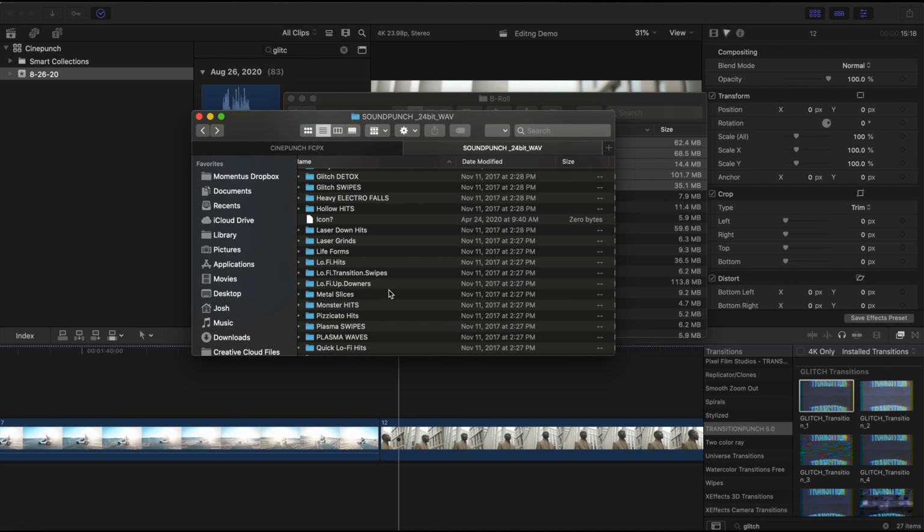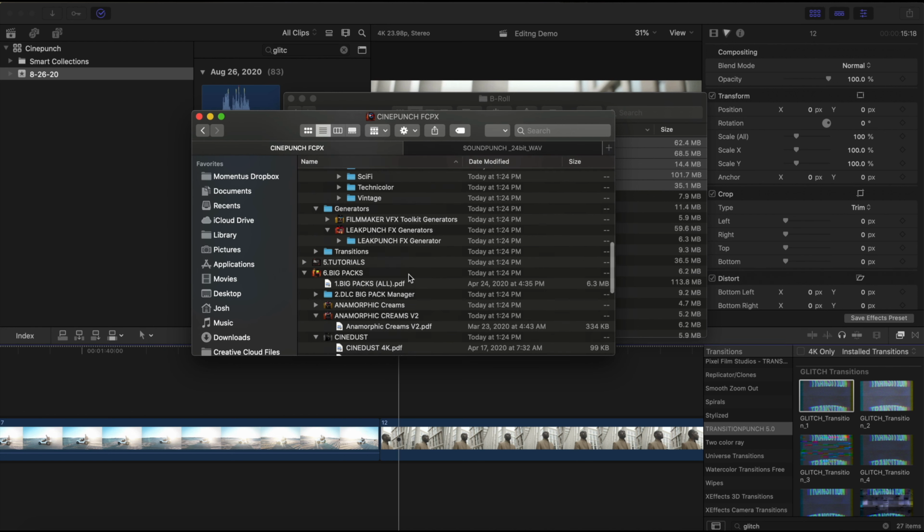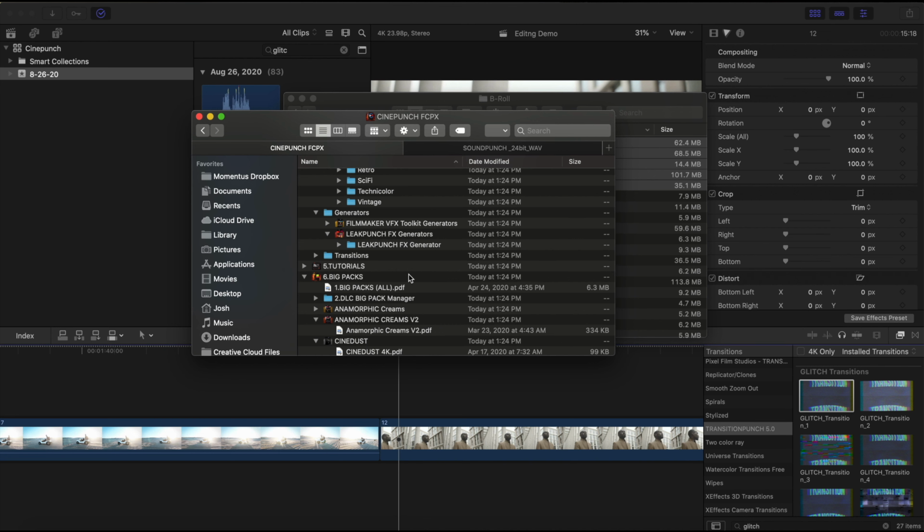This plugin pack is so large that when you download it and unzip it, it actually wants you to download more files. So take that into consideration. This is a massive plugin pack. The 7 GB download is just a fraction of what you're getting. And this is good because it won't eat up a lot of your hard drive space because a lot of these effects are kept on a server and can be downloaded at any time.